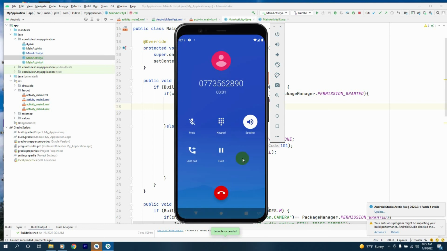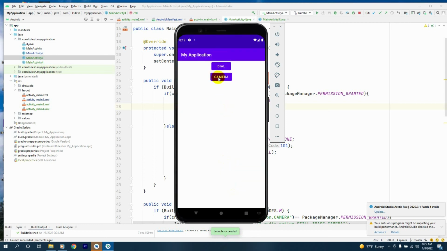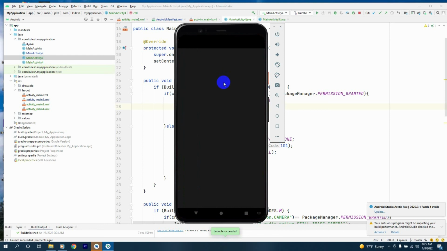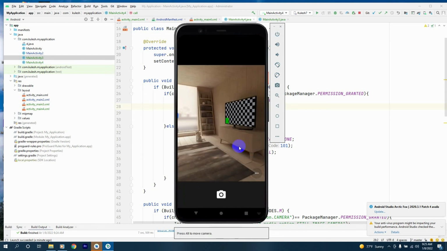It asks for permission details, and now it's calling the number we just gave. And let's click on camera now, and the permission got granted, so it's showing our camera like this.